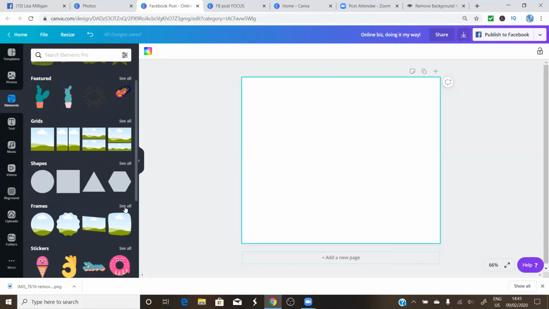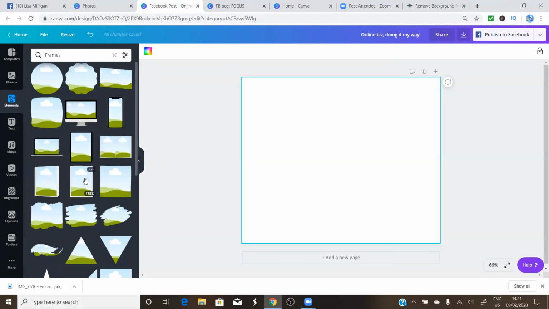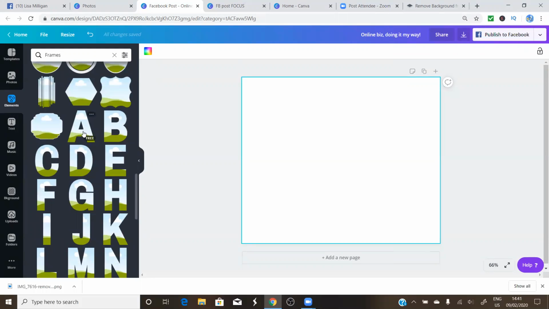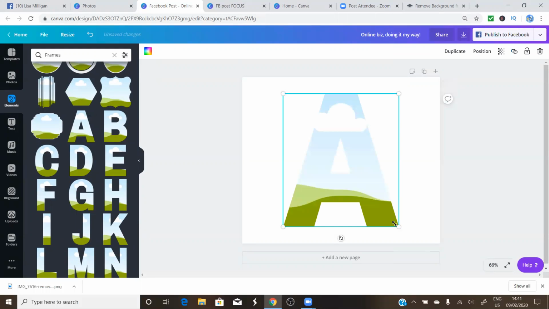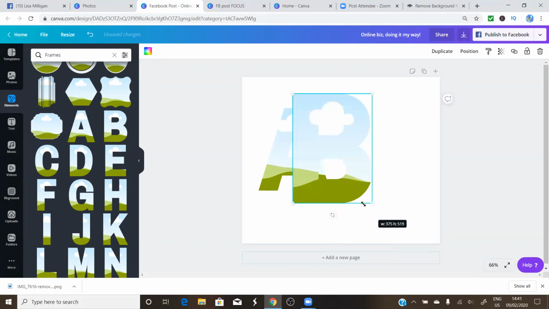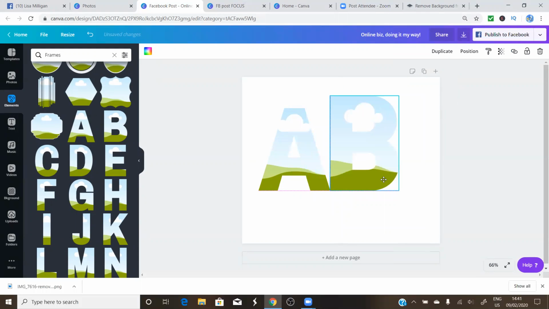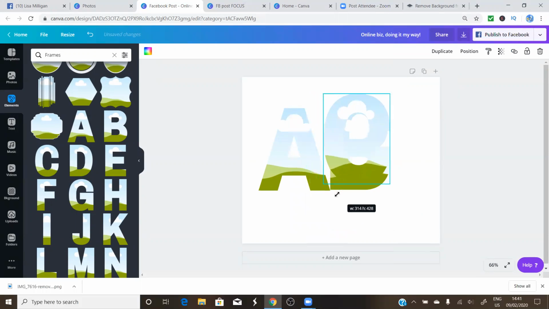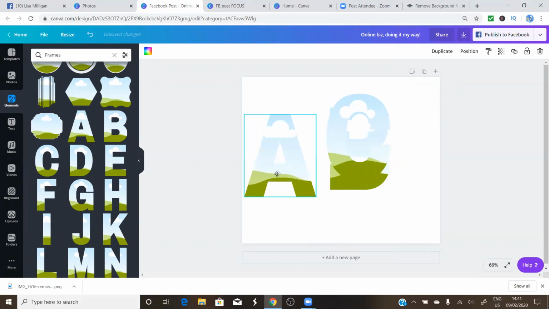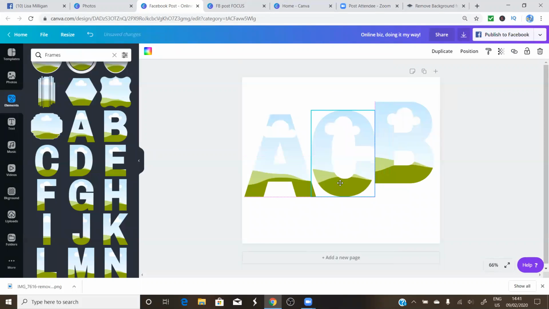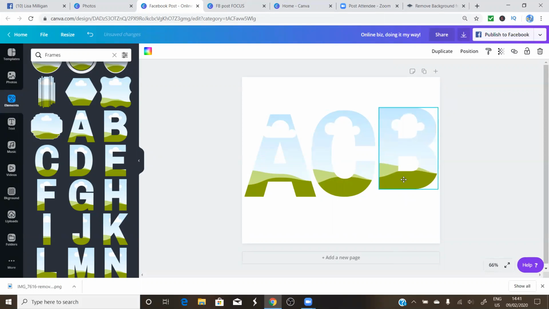It was in frames, I believe. This looks a bit gobbledygook, I know, but this is what I did the other day, and I thought it was pretty cool. So if we put an A there, we put a B, drag those down. It's just resizing, guys. It's nothing fancy. It's just putting the mouse in the corner and dragging it over. Okay, I've just swapped the alphabet around there, but that's okay, just for the sake of the exercise.